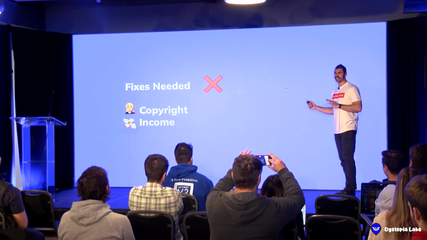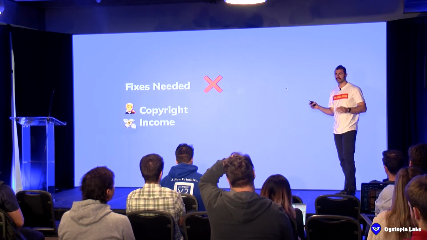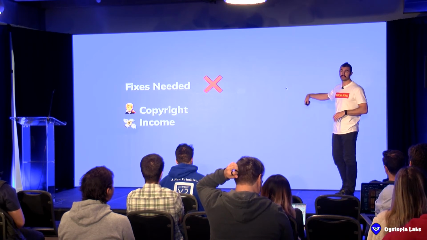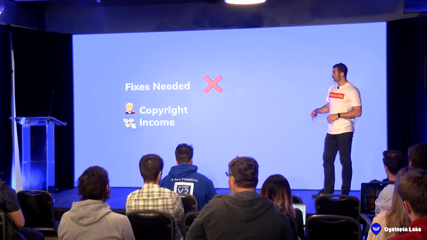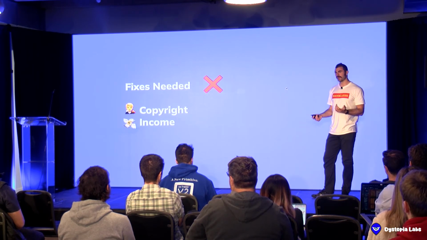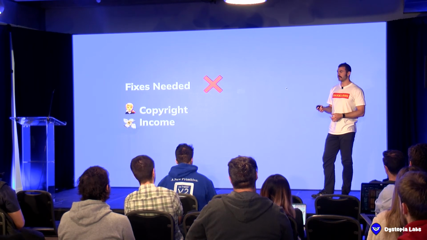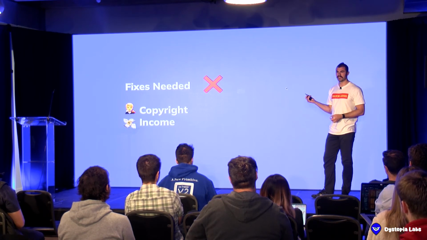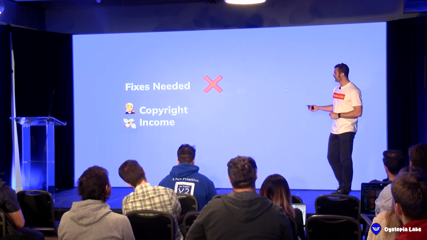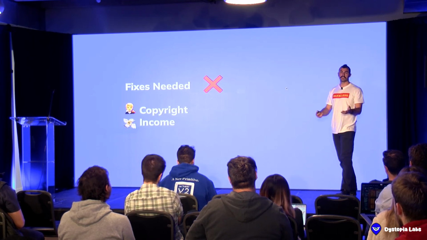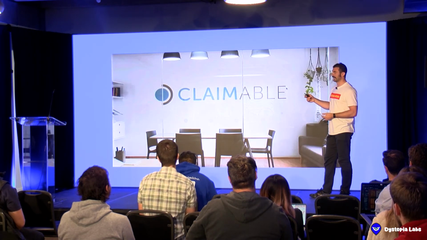Now we get to some really interesting ones. We're about a month into this process, and we just skipped forward several weeks of launching features, adding new airdrops all the time, and making sure the website was up as traffic was hitting it. But when you start to become a little more legit, you have copyright issues and you need income. How do you start making money from this? It was at the ETH Global event that I decided to go full time on this, still with $0 at this point in the story. So how do you handle these two things? Well, first, copyright. My product was called Claimable.